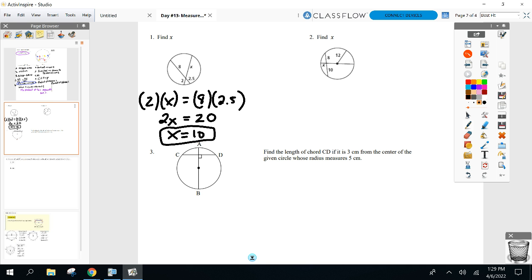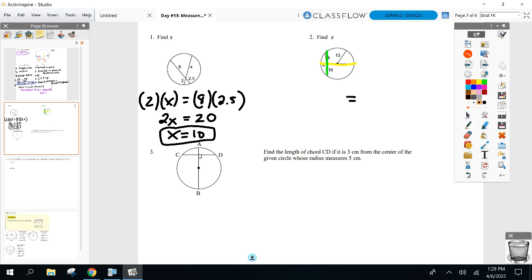Here's an honors level problem for number 2. Do you see two chords intersecting? Let me highlight them. Don't do it yourself, which is going to make a mess. Here is chord number 1, the diameter, and here is chord number 2. Everyone see the two chords intersecting? So their segments, when I multiply them, are equal to each other.